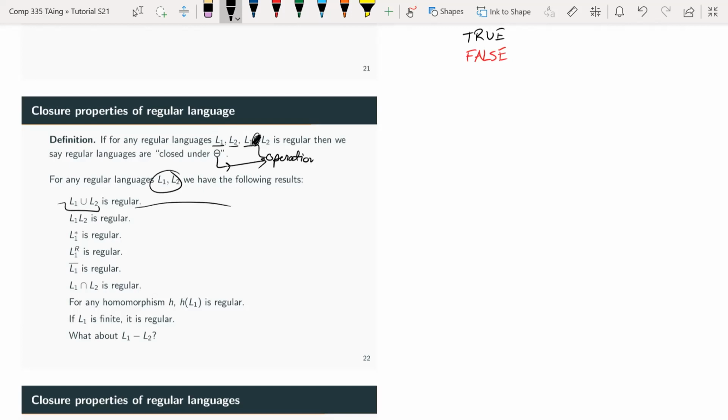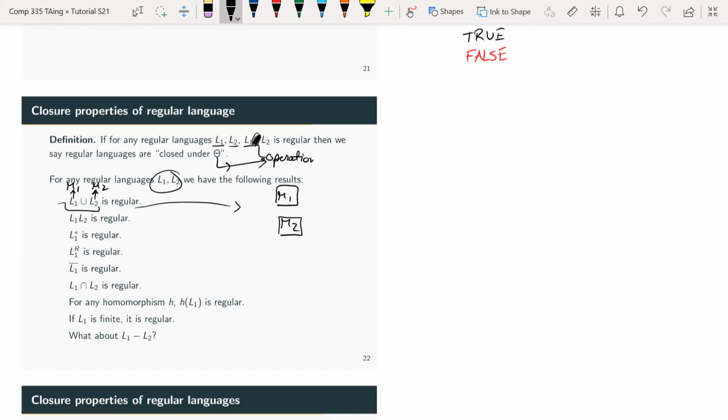So you've already seen the proof for this, but a quick reminder. I'm not going to do it for all of them, but just for this one, we already kind of did it when we solved the DFA, the NFA in the exercise. So if L1 is regular, what does it mean if L1 is regular? That means that there exists a machine, an FA M1 that accepts it. The same thing for L2. So we have machines M1 and M2 that accept L1 and L2 respectively. So we have these two machines.